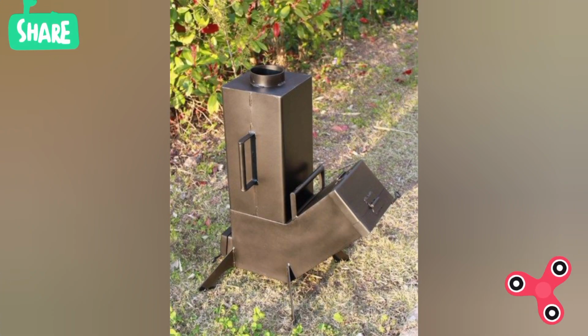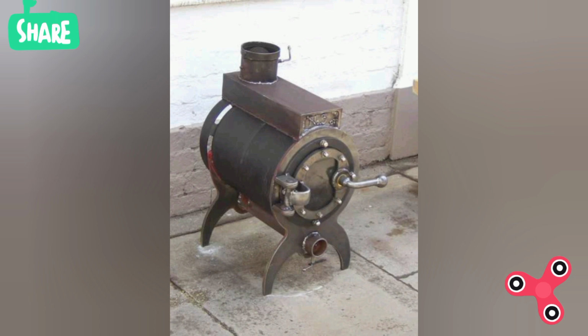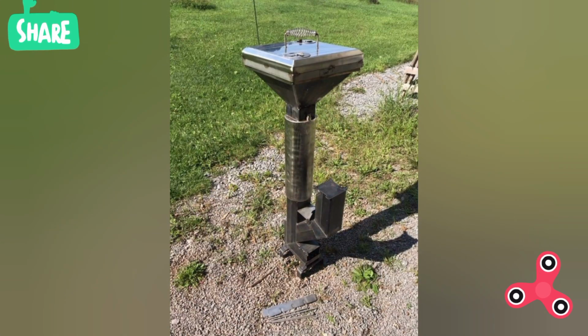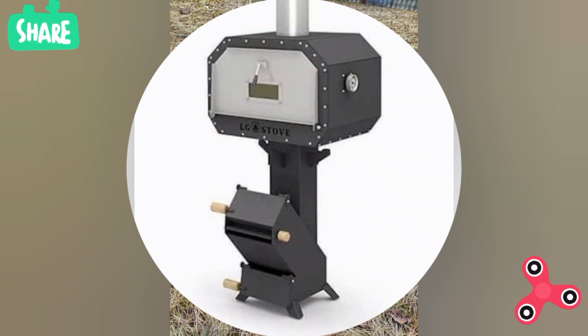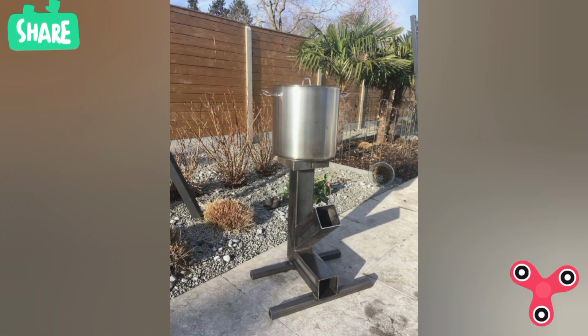So, who invented the metal stove? An early and famous example of a metal stove, the Franklin stove, was allegedly invented by Benjamin Franklin in 1742. It had a labyrinthine path for hot, exhausted gases to escape, thus allowing heat to enter the room instead of going up the chimney. So, what material is used for a rocket stove?